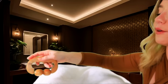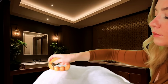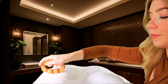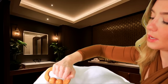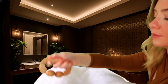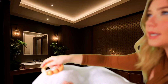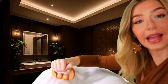As you'd mentioned, this is a bit of a troubled area. So we'll just apply a sort of medium pressure. How is that? Wonderful. A little bit harder. Yeah. And what this does is it works into that muscle tissue. It's really good, as we said, if you've got any sort of puffiness or bloating or anything like that, obviously less likely with the legs, but still.